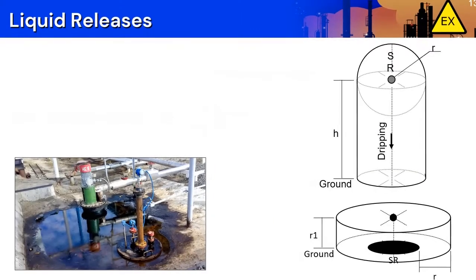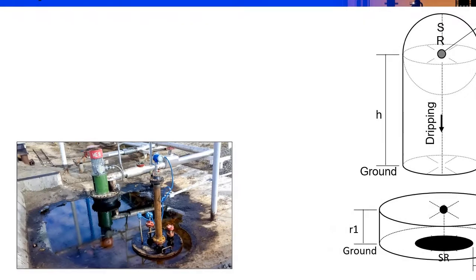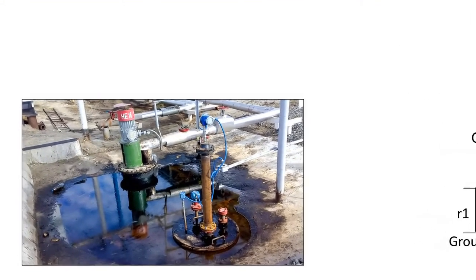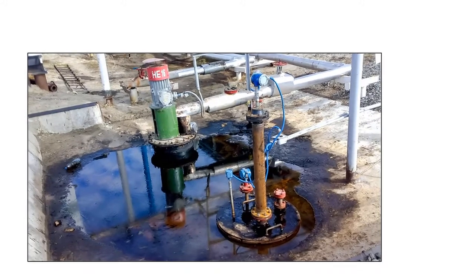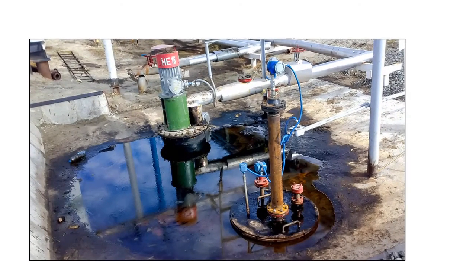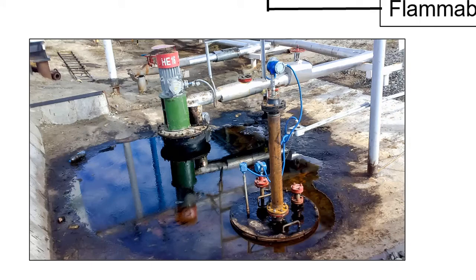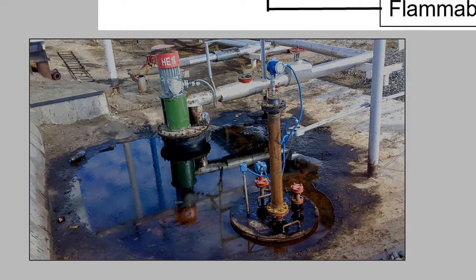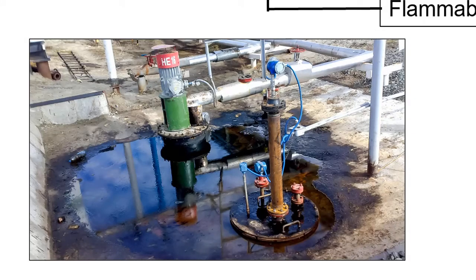Let's talk about liquid releases. In many applications, flammable liquids are the result of a containment release. Now it's important to know that it's not the liquid that forms the hazard. It's the flammable vapors resulting from the liquid pool that constitute the hazard. This is the difference between a flammable and combustible liquid release. It's related to the rate of evaporation at ambient temperatures. Be aware that combustible liquids handled at process temperatures above ambient will behave like flammable liquids until they cool to ambient temperatures. During this phase, they constitute an explosion hazard.